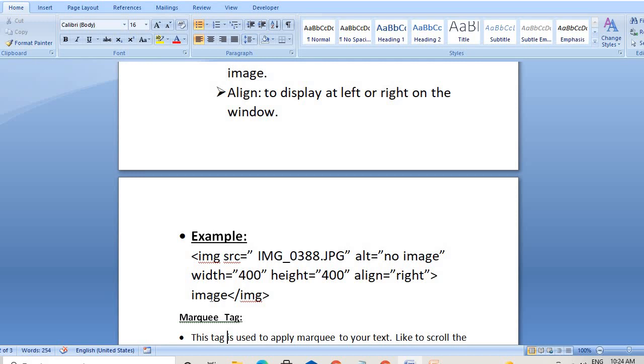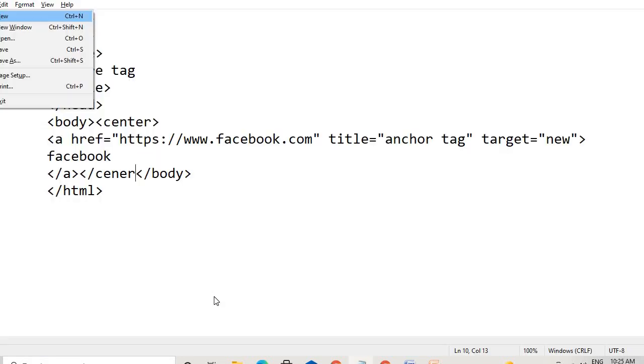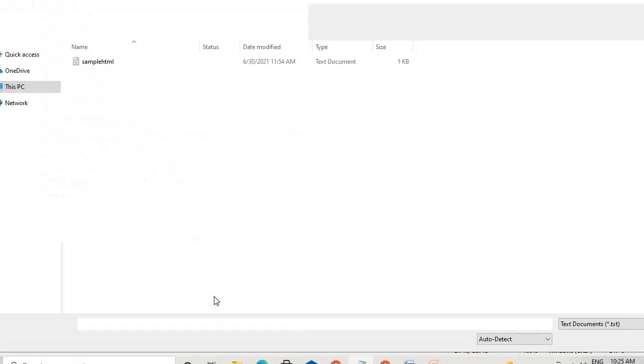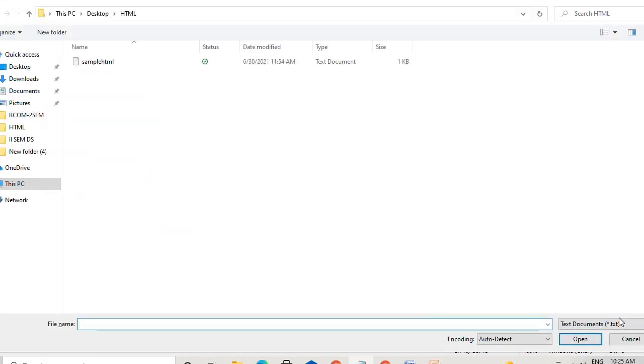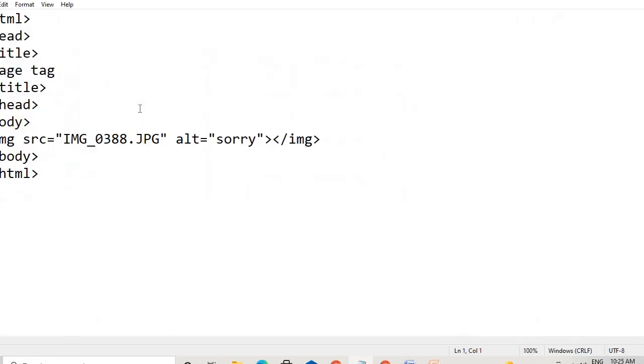So this is the image tag. What are the attributes we have used here? We have given some text content for the image, so this will appear like a hyperlink. Okay, look at the example. I have already executed all this so I don't waste time, because formatting is a very time-consuming process.